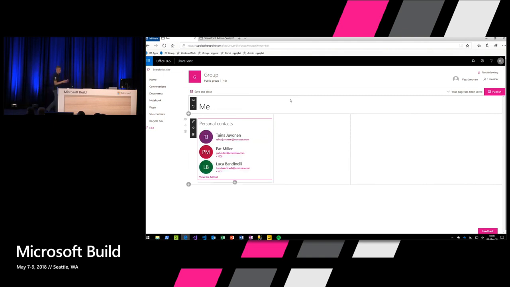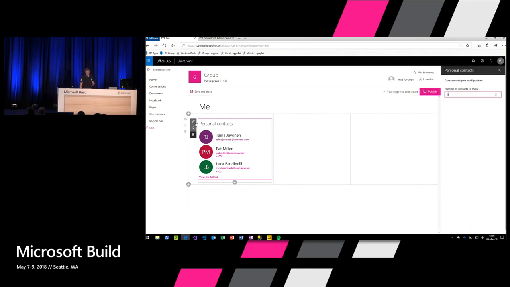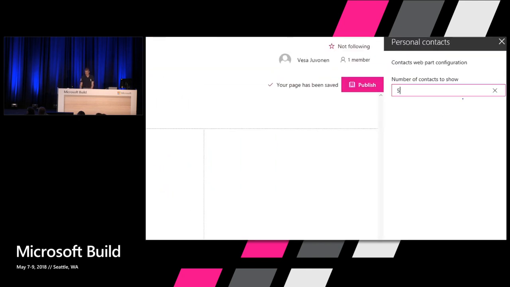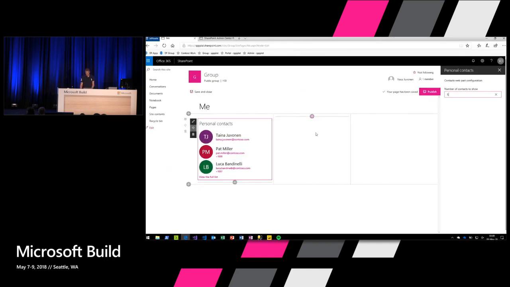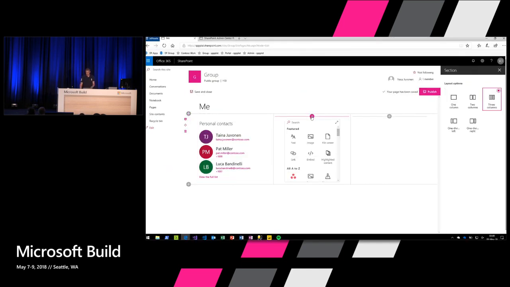In this case, this is a demo environment, so there are only 3 persons in the contacts, but you can configure, for example, for this web part, how many contacts you would like to see, and those are the contacts which you most frequently access, because that is one of the endpoints in Microsoft Graph. The second example could be that you want to have an intranet welcome page, which is around you or me. That's your landing page every single morning. So we could also have here personal tasks or personal email.